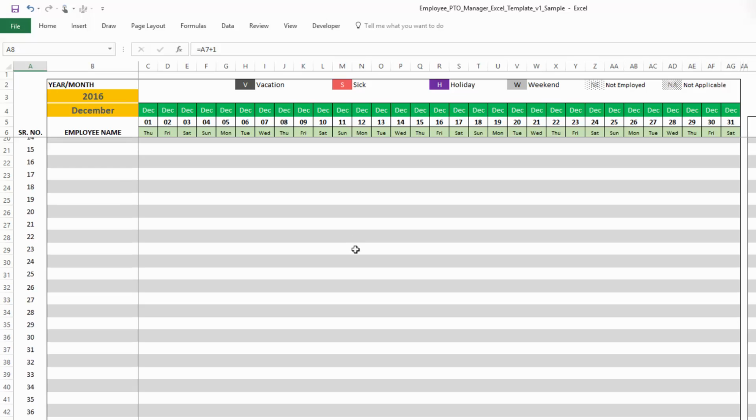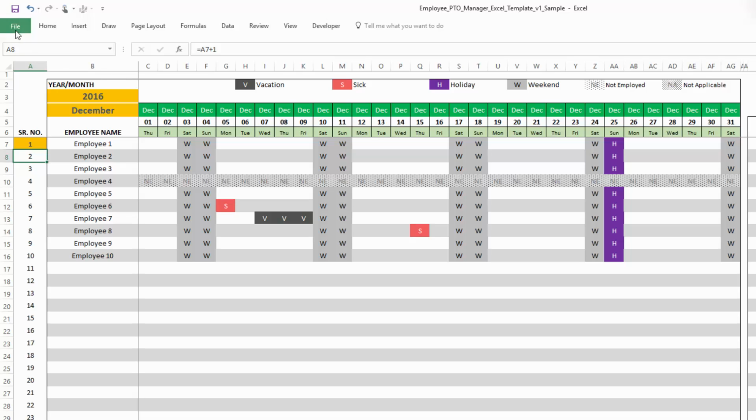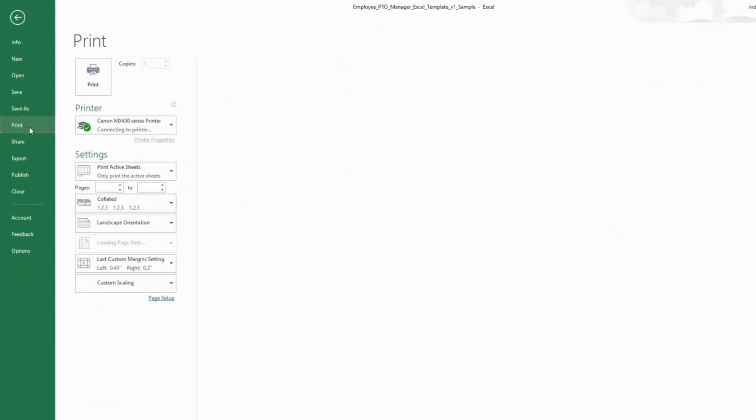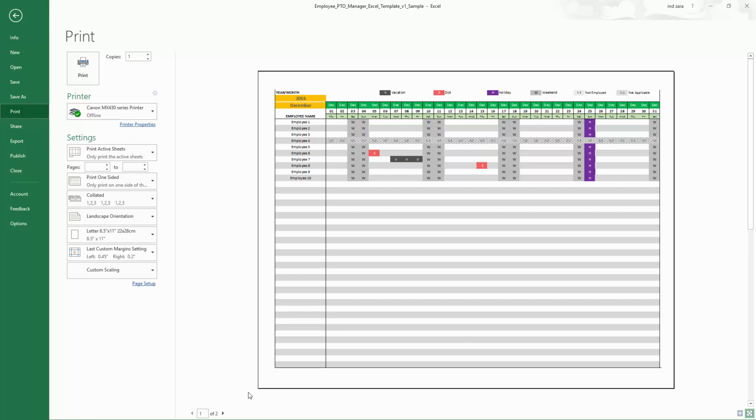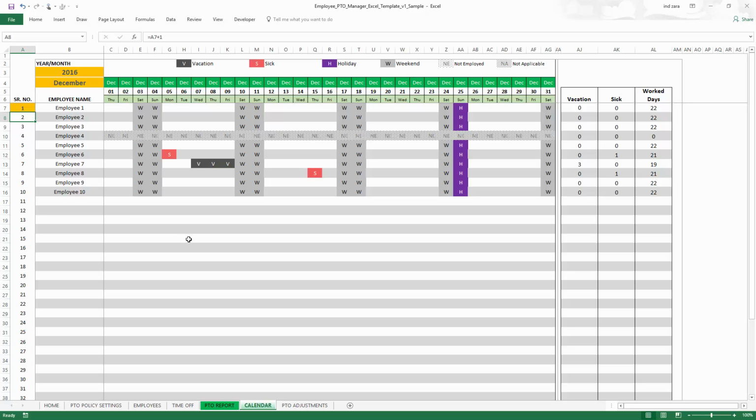You can also extend this table to show more than 40 employees, but make sure that it's print ready accordingly if you extend it, because right now it is set up for 40 employees ready to be printed. If you want to extend it, make sure that you also customize the print settings. Now, the other options you have here are, instead of V for vacation, if you want to call it P for personal days, then you can enter P, and then immediately the calendar will update. If I want to switch it back to V, I do that. Similarly, you can control the legend of all these possible options. The workdays will be summarized for us.